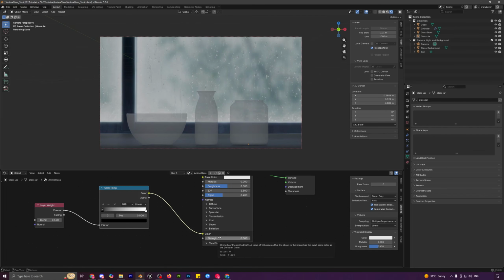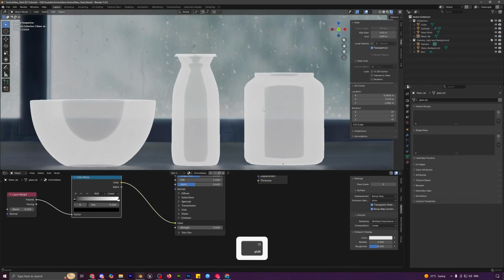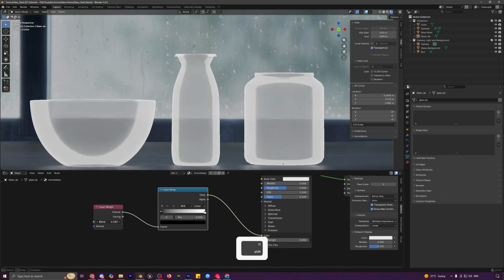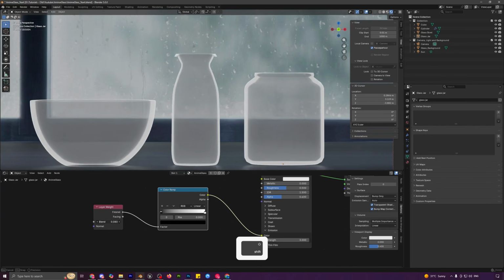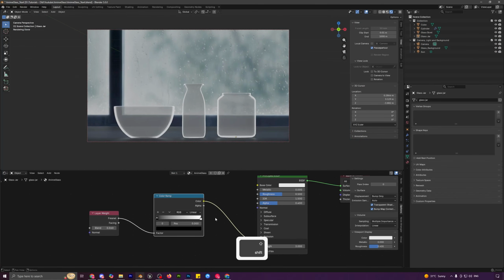So nothing will really happen right now, but if we increase the strength of our emission, let's say we set this to something like 3, you can see now we get these edge highlights. They are pretty thick right now, but we can control them using this blend value, as you can see. So we can make it somewhere around 0.01 to get these edge highlights, which looks pretty good, and it already looks like anime style.